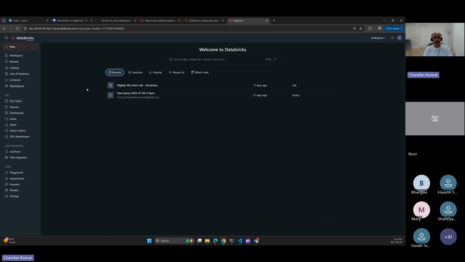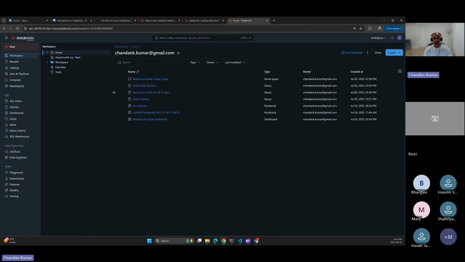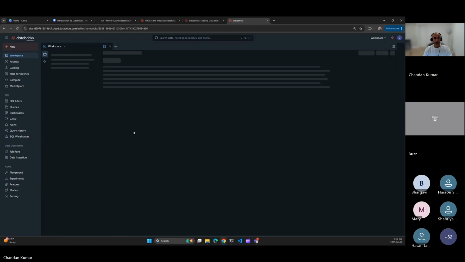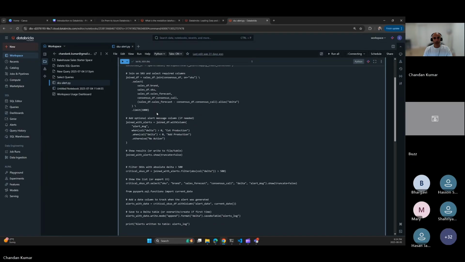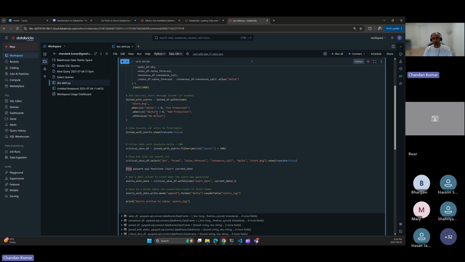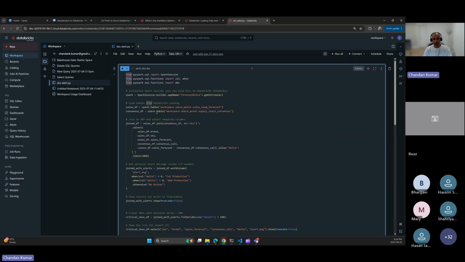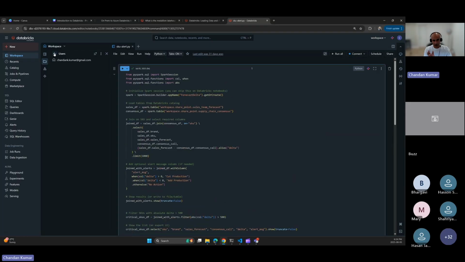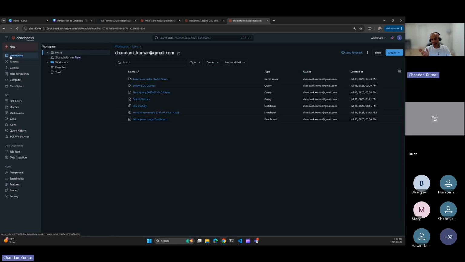This is the free one. This is absolutely free. I spun it up using my Gmail account, and it did not ask for any password or anything. Here is my Python code, a simple Spark example that loads a simple file. A lot of experimentation you can do with this free one. If you want it, go to databricks.com and just sign up with your Gmail. No credit card, nothing is needed. Just boom, you are inside.